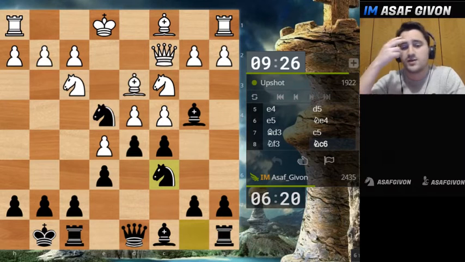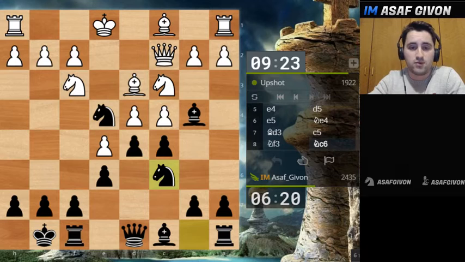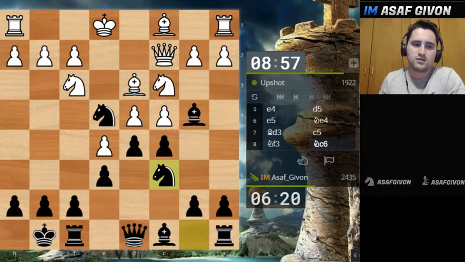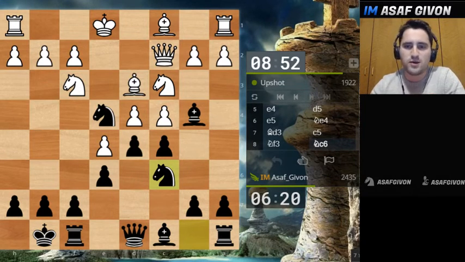This position also is very likely to still be theoretical. I wouldn't know, of course, because it's not familiar territory for me. But I hope for him that it is for him, because in such a position, if one side knows exactly what he's doing and the other side doesn't, it usually gives the side with the theoretical knowledge a very big advantage, because the position is very sharp, and if you make one wrong turn, it might go very badly.